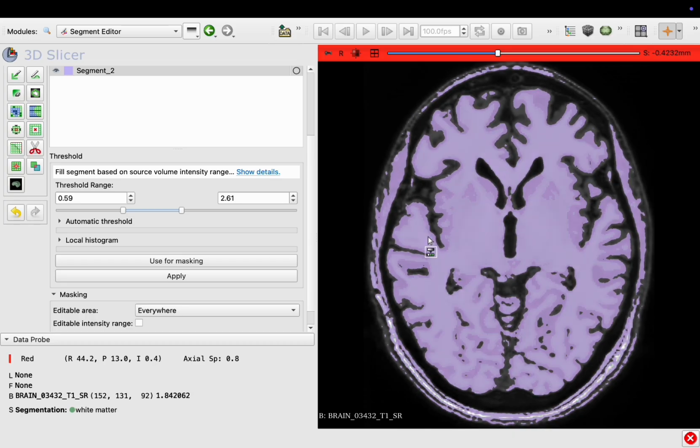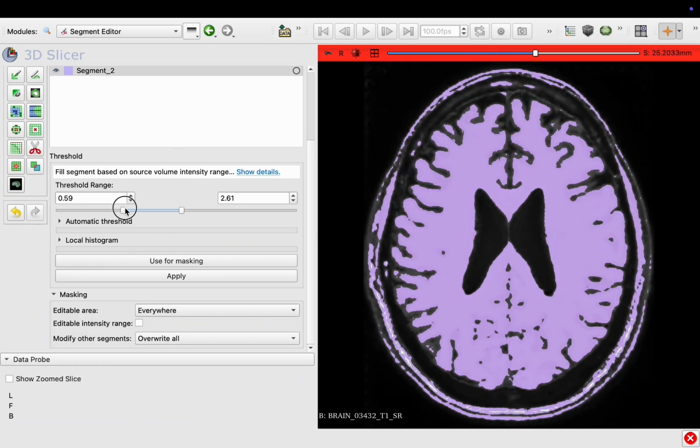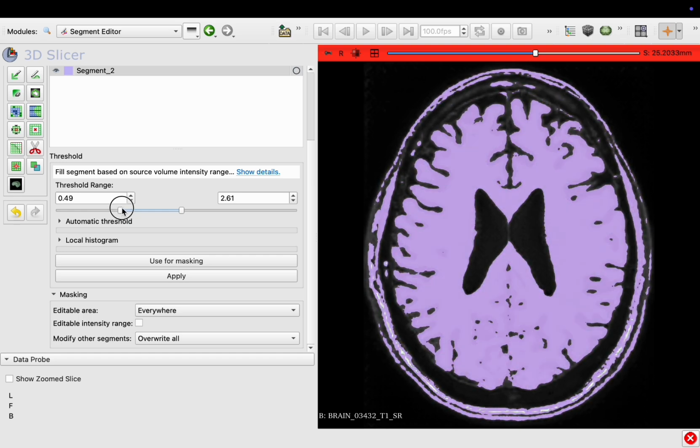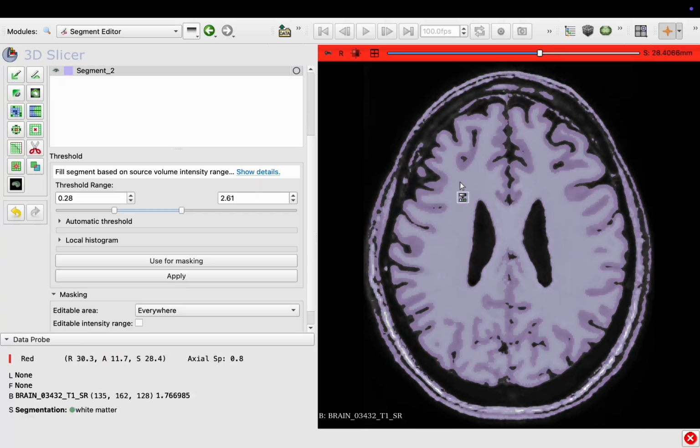So again, I use the threshold method and try to put the threshold on the whole cerebrum. I change the cursor in order to match the whole cerebrum.